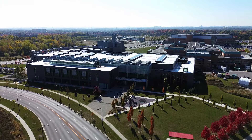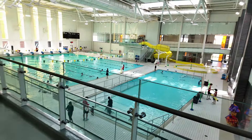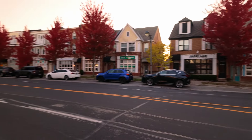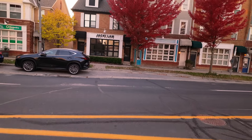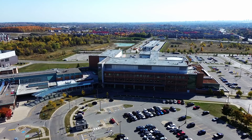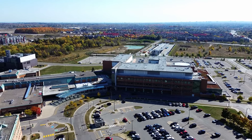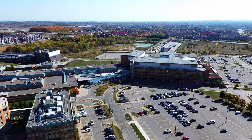Take the Cornell Community Center for example — with its impressive Olympic-style swimming pool and a stunning library. Plus, along Burr Oak Avenue starting at 14th Avenue, there's a unique street lined with cool boutique shops and cafes on the ground floor, while the second floors are home to residential suites, creating a vibrant, one-of-a-kind atmosphere. On top of that, Markham Stouffville Hospital is conveniently located nearby at 9th Line and Church Street. This community truly has everything you need.